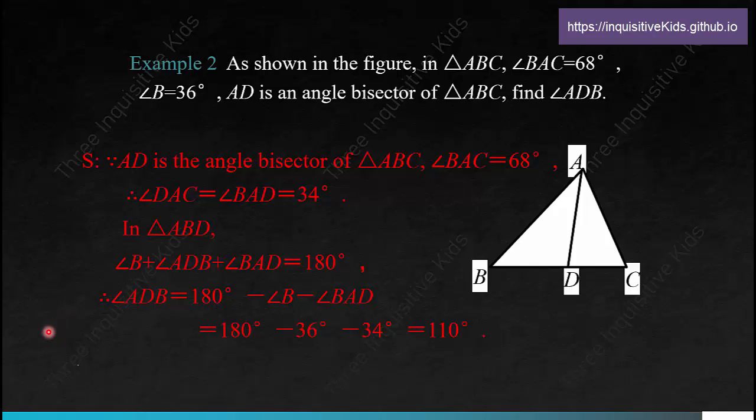So notice in this solution, the person doing this problem immediately wrote down that angle DAC and angle BAD were equal to 34 degrees. That's what I want you to be able to do too. When you are told that this whole angle is 68 degrees, and we know that this line segment over here is the angle bisector of it, then it should immediately come to you that both of these small angles are equal, and you know the exact degree of each of these small angles.